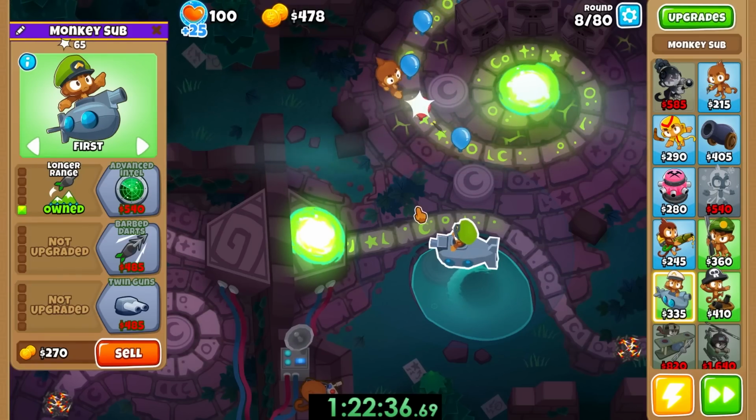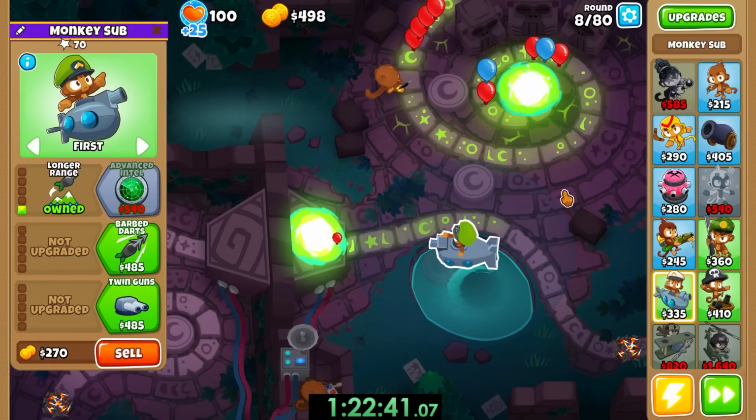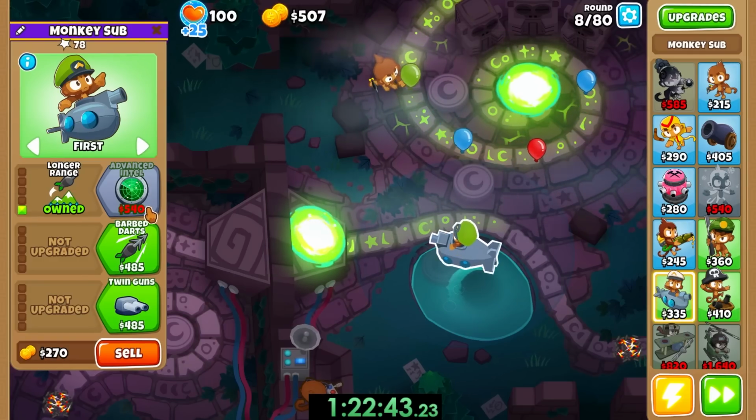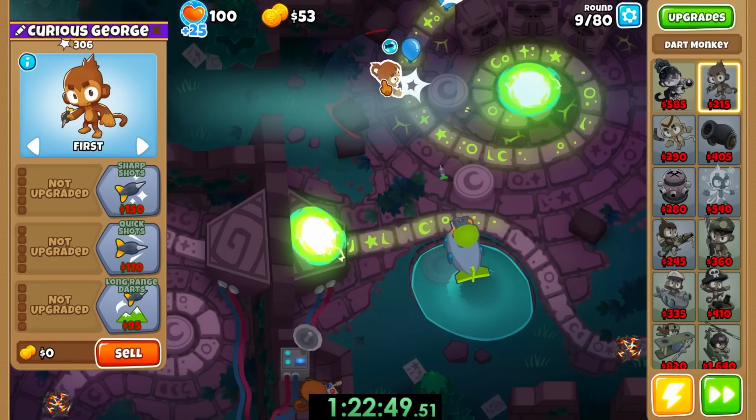Oh my gosh, it's taking forever, dude. I didn't think it would be like this, to be completely honest. I should have just put more dart monkeys and then sold them for an Azili, or sold them for the advanced intel. I should have done that. Oh, I wasn't thinking. Oh well, we should be good now for a little bit.